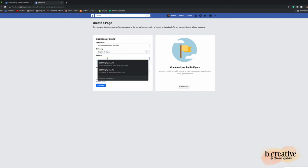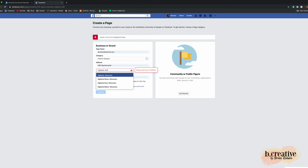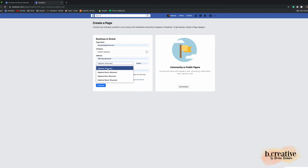And then you go ahead and put your address in there and your phone number, city and state, and then you're just going to go ahead and continue. Now we go through all the dirty details, and you want to make sure that you fill those out because you want people to be able to find you, and essentially you're using this in place of a website and in place of something where they would go and find all the information by themselves. So you want to make sure that all of the information is readily available for them.